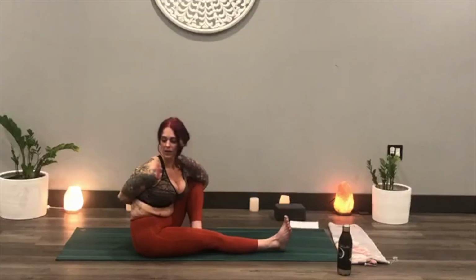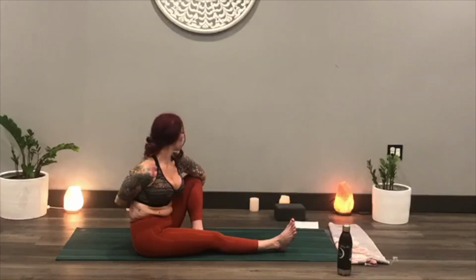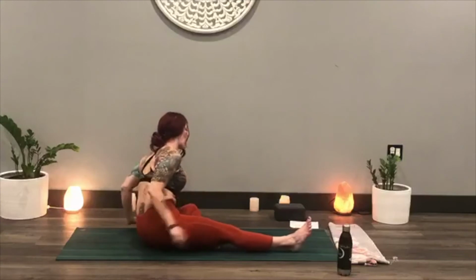Clasp your bind. Gaze over right shoulder. Press your sit bones down to the mat. Slightly tuck your pelvis. Bring your shoulders away from your ears. Stay in your bind if it's okay for your neck. Your gaze is forward. If you want a little bit more, gaze over left shoulder. Release your bind. Lower left knee to the mat.